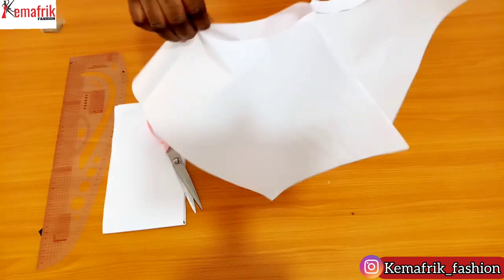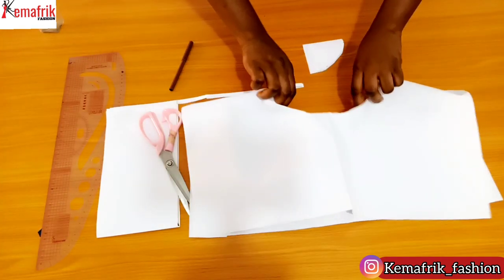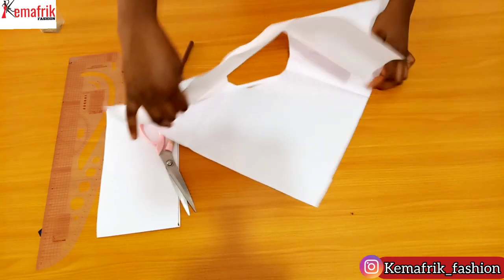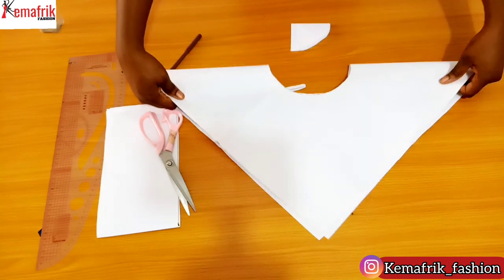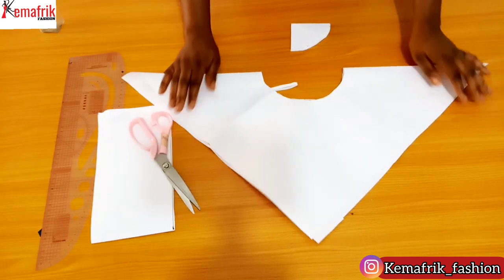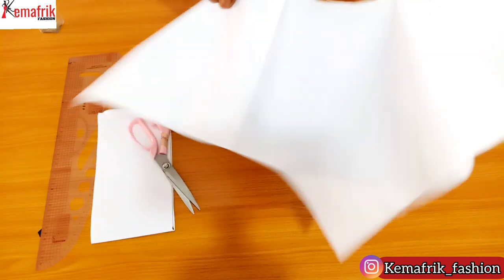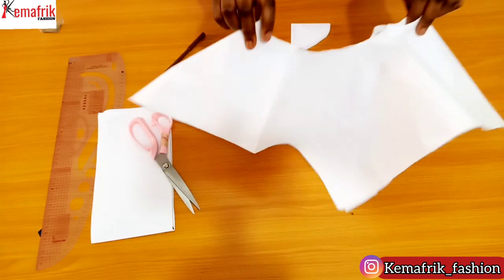So we'll have this, and you can make the pointed edges be at the center front and the sides instead of the other way. So you can basically make use of any of this presentation. So, and that is it. I told you it was a very simple type of peplum.